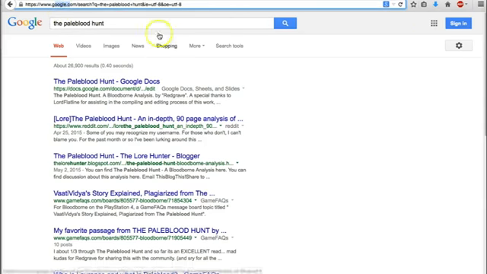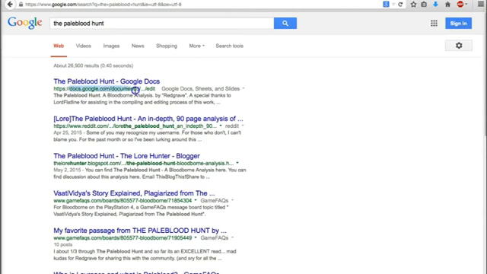I just found this particular keyword, the pale blood hunt. I don't know what it's about. Maybe it's a book. Sounds like a book, maybe a gaming book. But there you go. Look, small result, 26,900 results, and the number one result is a GDoc in the edit form.